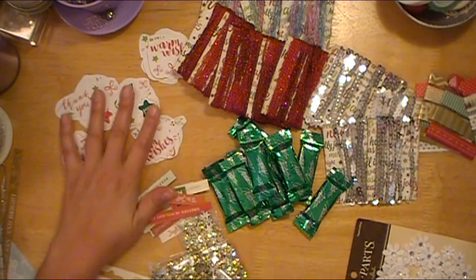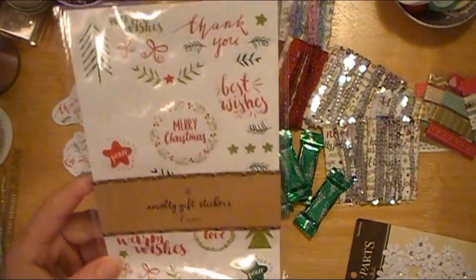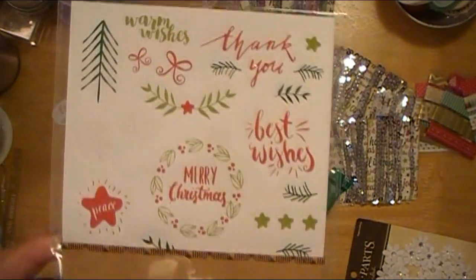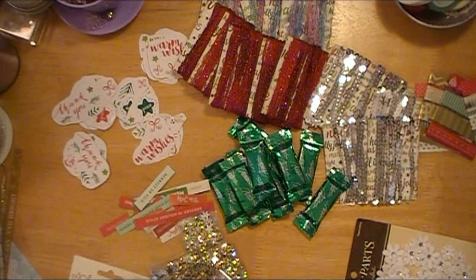And then the last thing, I showed you in the process video, I was cutting apart this novelty gift sticker set from the Target Dollar Spot. You get 2 sheets. I was able to get quite a good selection for each one.